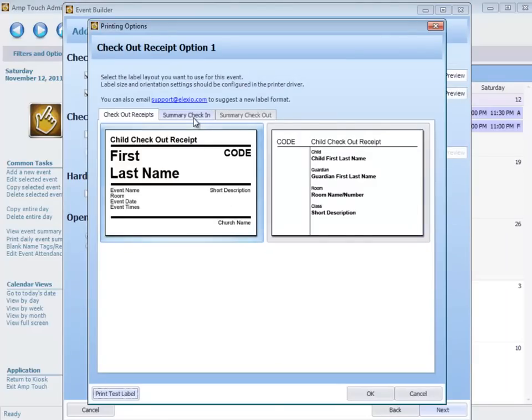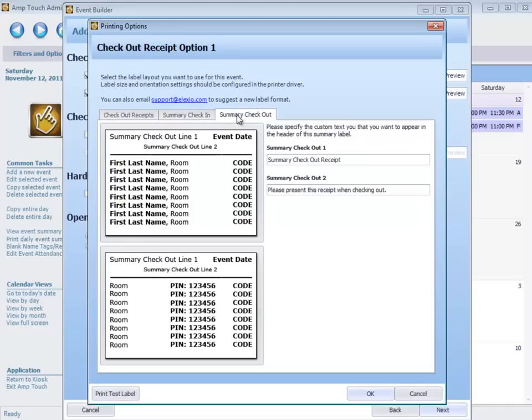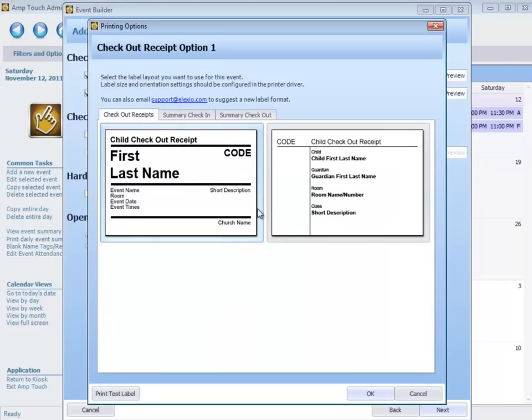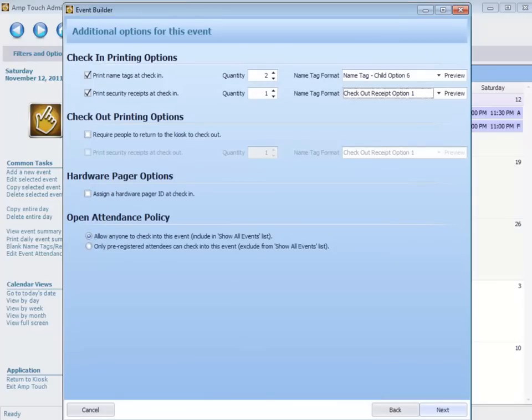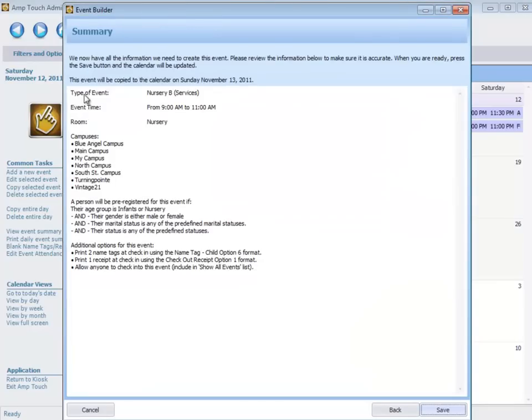We also have several styles of those, and you can pick what kind of style you want. I like this one right here because it will list all of your kids on one label. It tells you what room you need to go to pick them up at, and their security code. But we offer individual labels too, like you can print out one security label per child. So there's a lot of different choices here on how you do it. But anyway, you click OK. When you're done with all of your choices, it gives you a nice summary of everything that you choose.